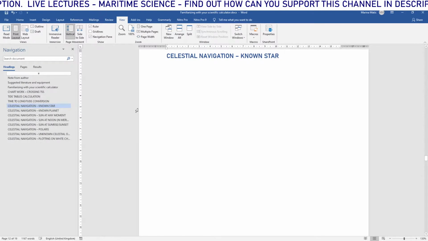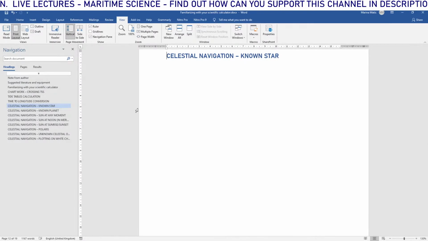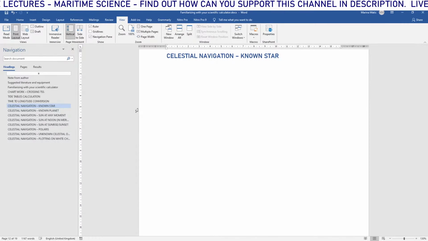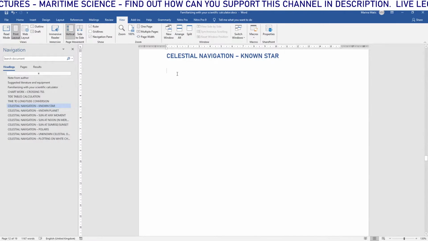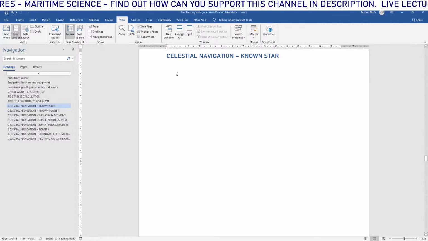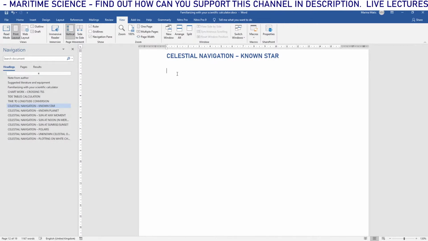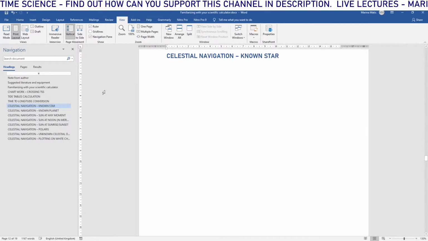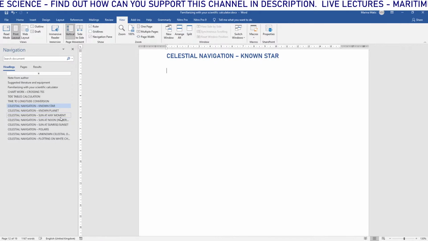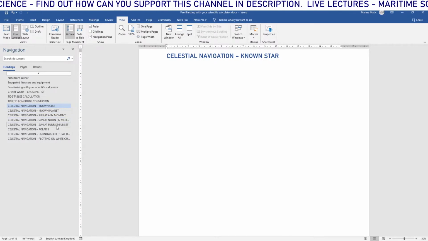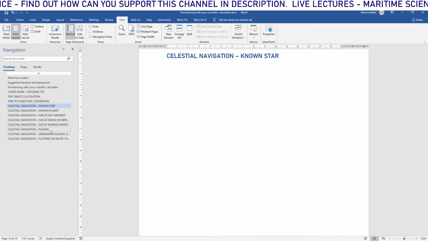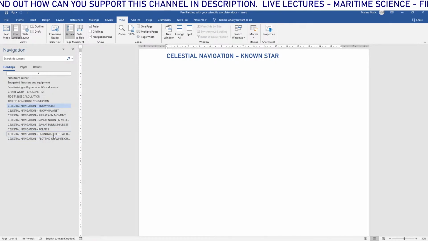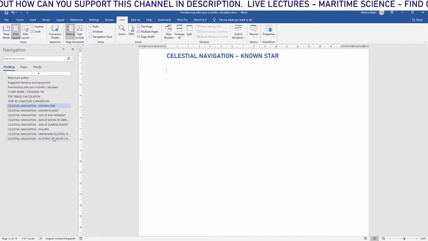The way this is going to work is I'm going to type the explanation for you and for the future mariners that will be using this textbook. As I type here, I will also explain what we need to do in order to calculate something if the object we observed is a known star, and we also have known planet, sun at any moment, sun at noon, sun at the moment of sunrise and sunset, observing Polaris, what to do in case the object we observed is unknown, and how to plot that on the white chart.